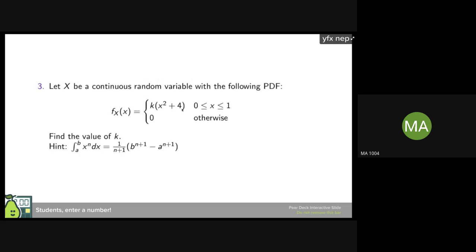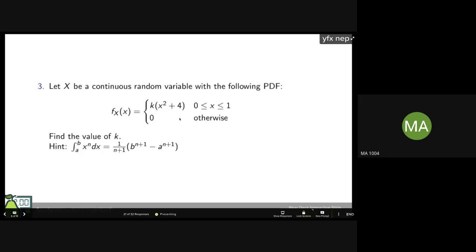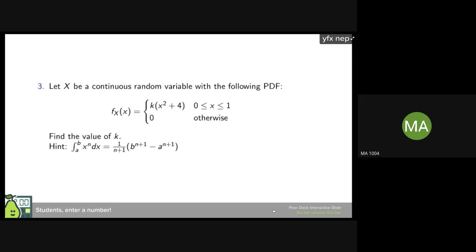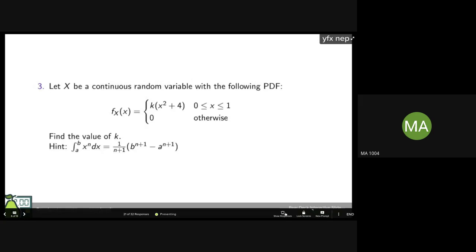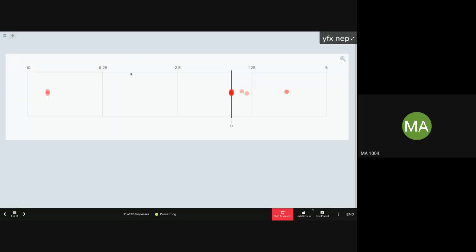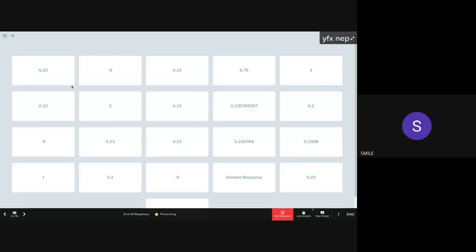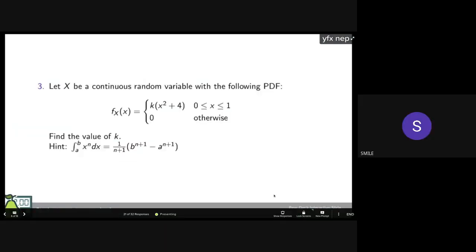Mostly in our course, it's not like x cube or x raised to 4 or 5, or x square into e to the power x. That multiplication of two random variables is not there. It will go around only with simple ones, like 11th standard mathematics. In 11th and 12th standard we have x into e to the power x or x into log x, that is integration by parts, which is somewhat complex. I don't think it is there here, right? Yes, sir. The focus here is to understand the concept, not to play with mathematics.